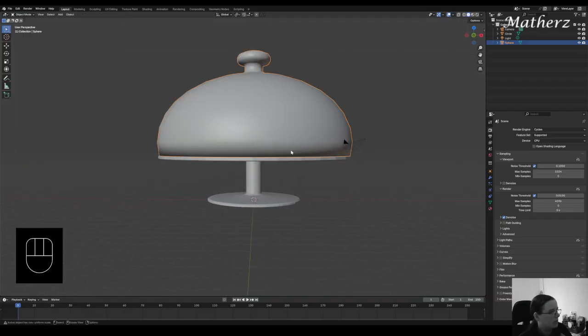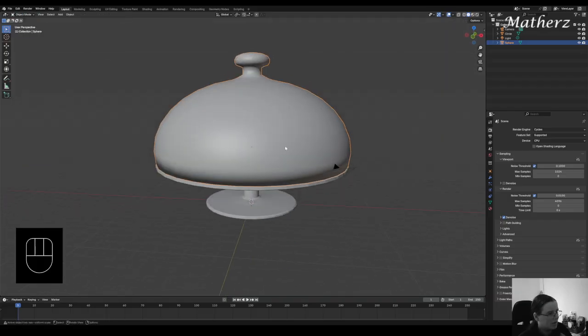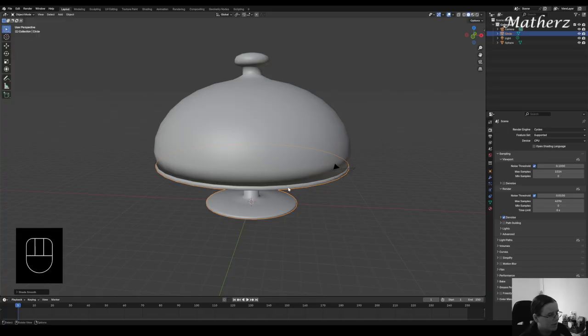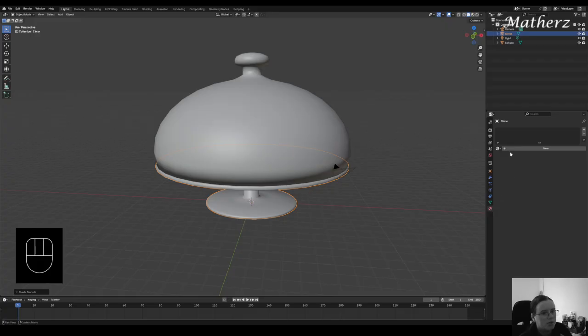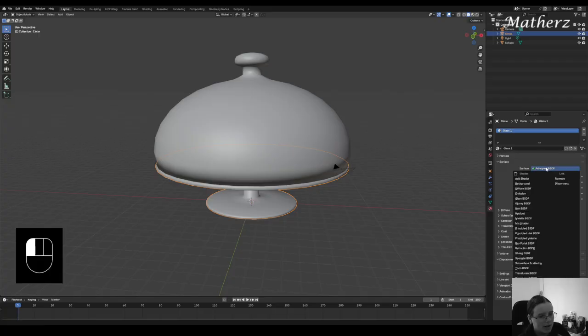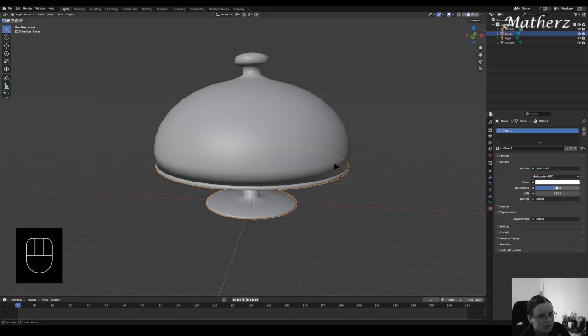Okay, so with this, we're going to make this top bit glass right here, and you can make this bottom bit metal if you'd like, or porcelain, but I think, right click shade smooth by the way, I think we'll make this whole thing glass, but we'll make it two types of glass. So we're going to go with materials tab, name this glass 1, and we'll have a slight frosted glass with this one. So we'll switch out the principled BSDF for a glass BSDF.